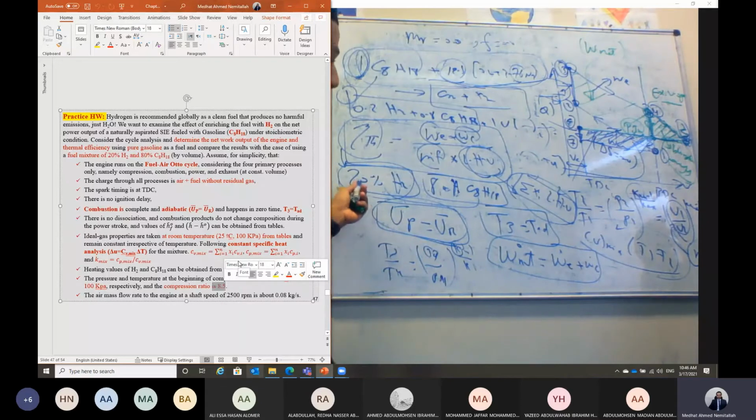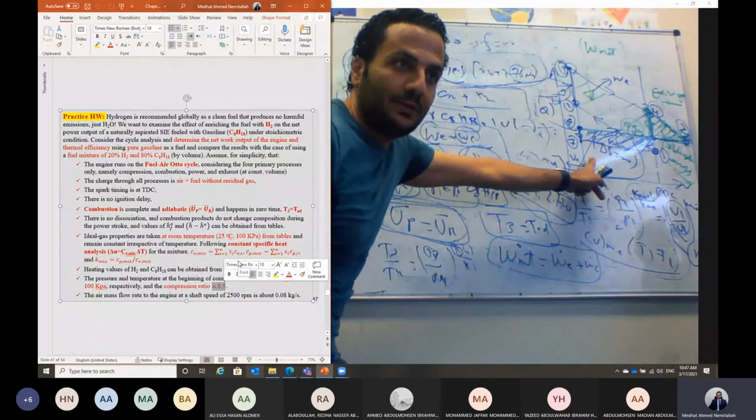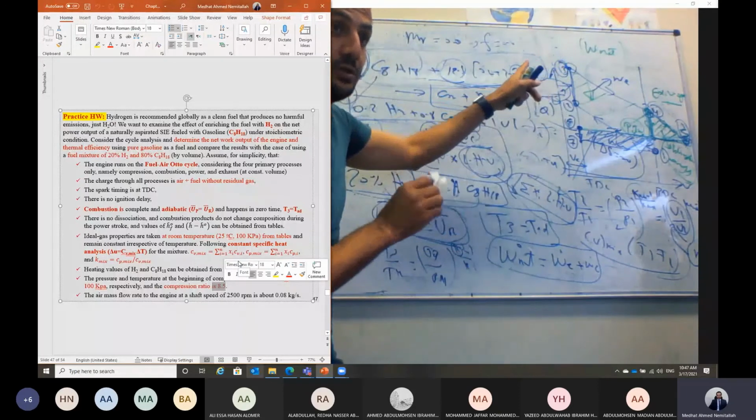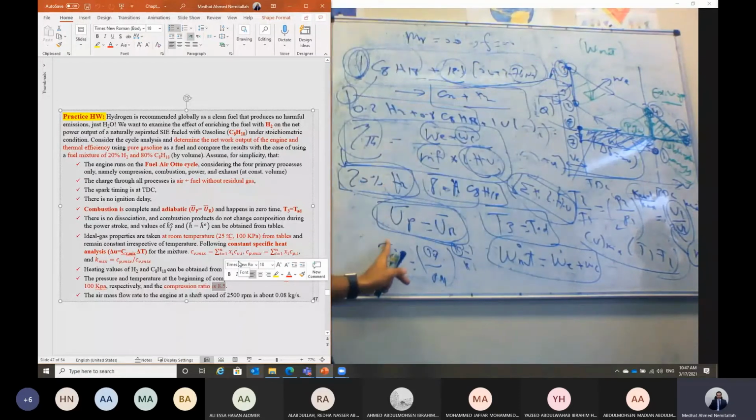When we have hydrogen addition, what will happen in this case to the thermal efficiency? Okay. Is it a good example for the homework? So it's long, but you will learn something. Based on this theoretical analysis, we can calculate the maximum cycle temperature and maximum pressure inside the cylinder. We can calculate the net work out, and also the thermal efficiency.